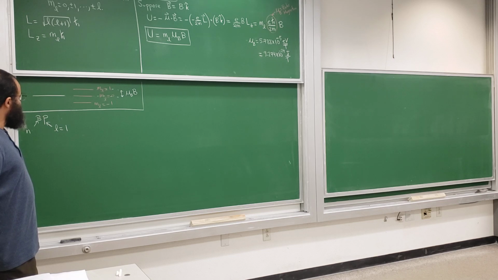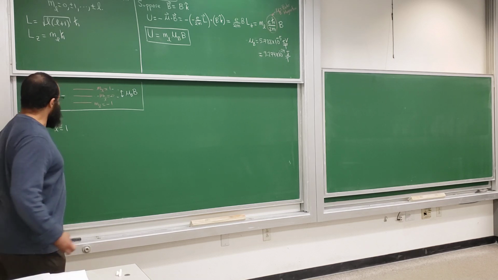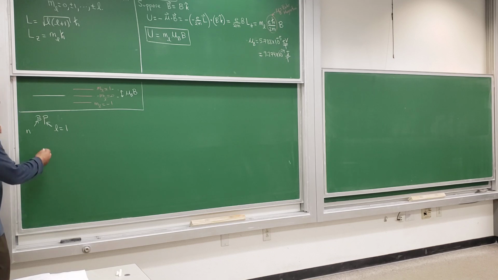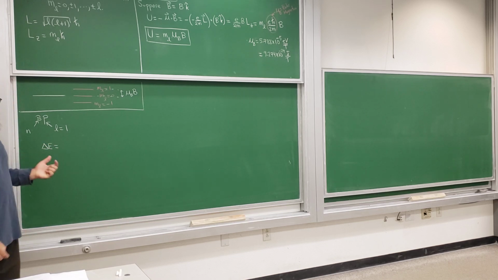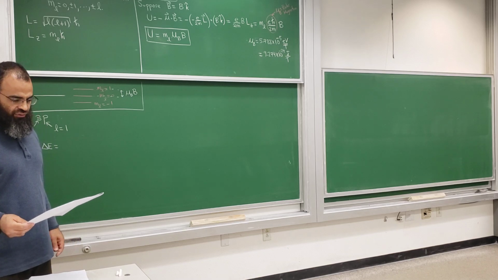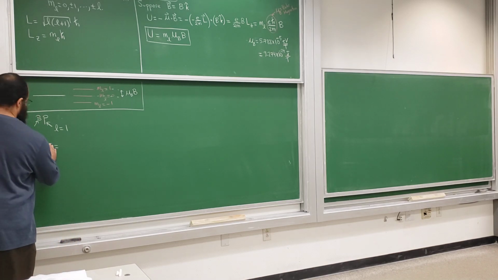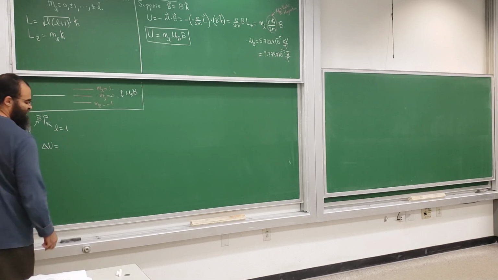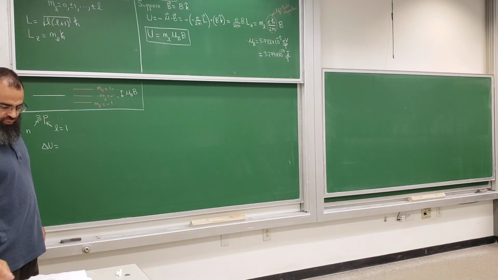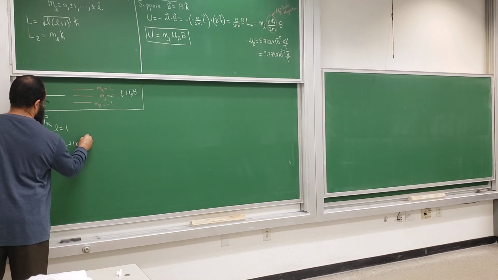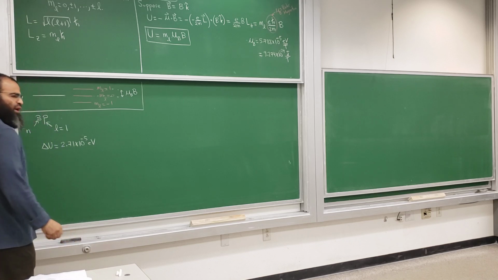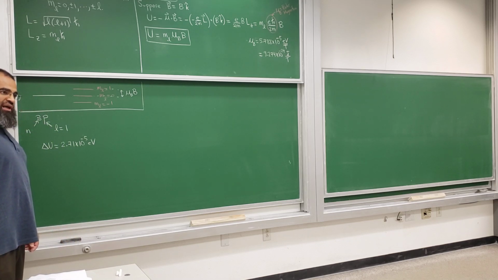So that's correct. And then they say, okay, great, so 3. What if, now they say, let's say the spacing between two energy levels, let's call it delta E, or delta U, I use the letter U, so let me put here, delta U. If the spacing, let's say, is 2.71 times 10 to the minus 5 eV, what is the applied magnetic field? How would we figure that out?